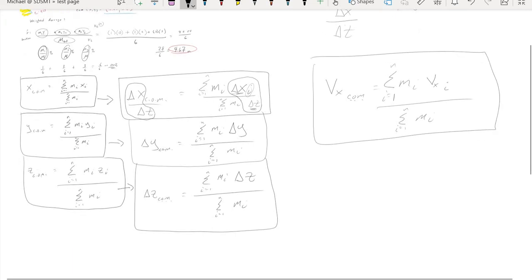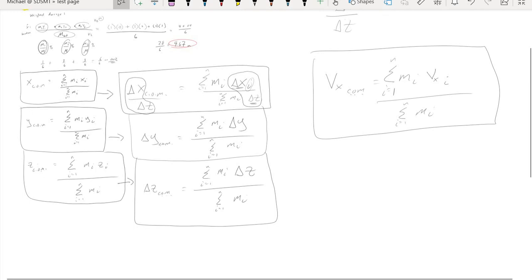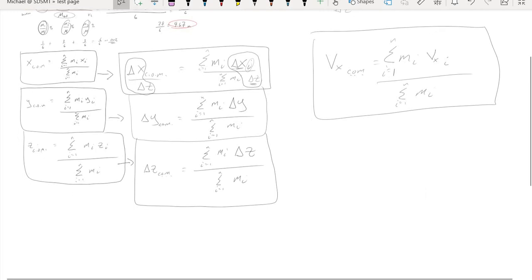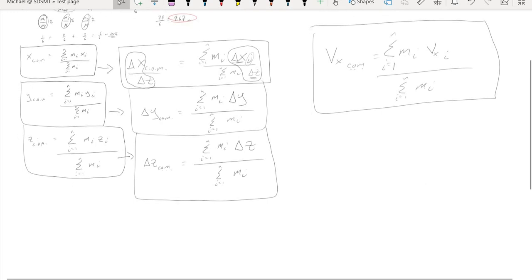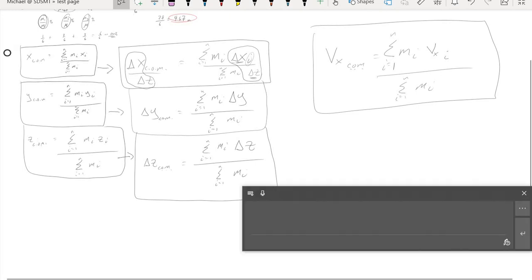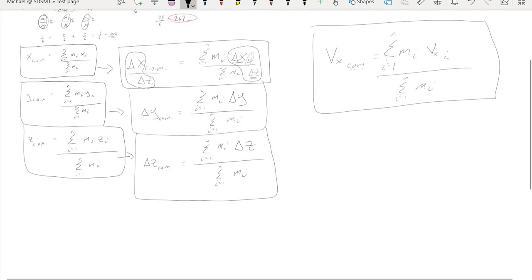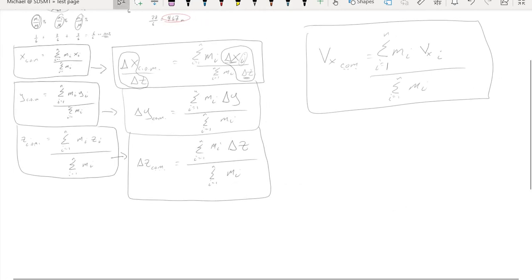And now we know what the x component of velocity for the center of mass will be. I apologize, I know that there are a lot of subscripts popping up here, but we really have to be careful and specific in the labeling process. But at this point, you can very easily rewrite this equation for the y-axis. All we have to do is replace all the x's with y's, and we're done.